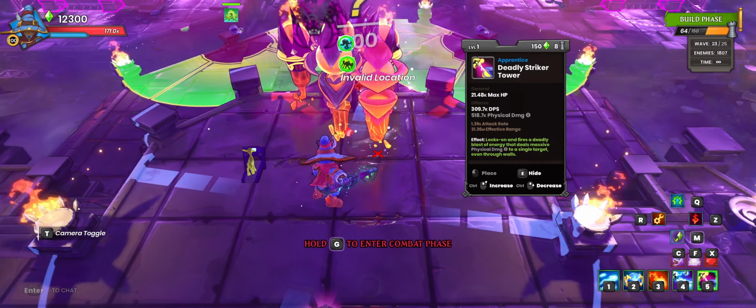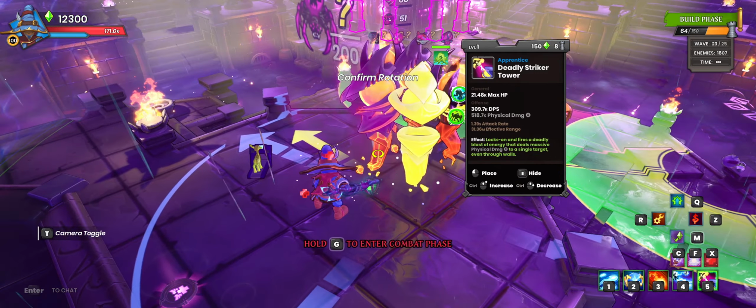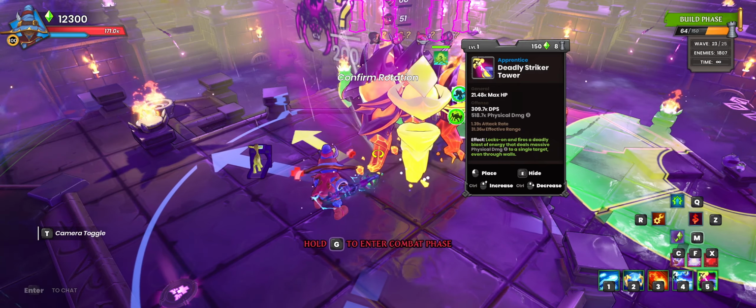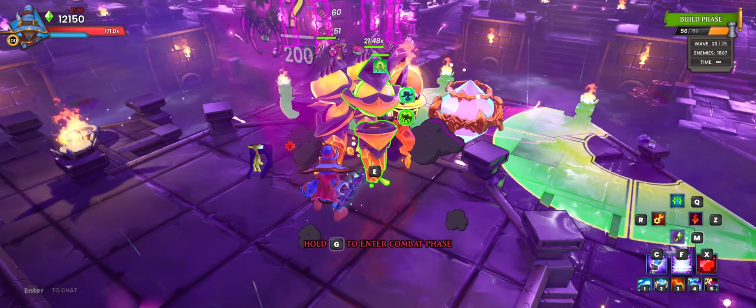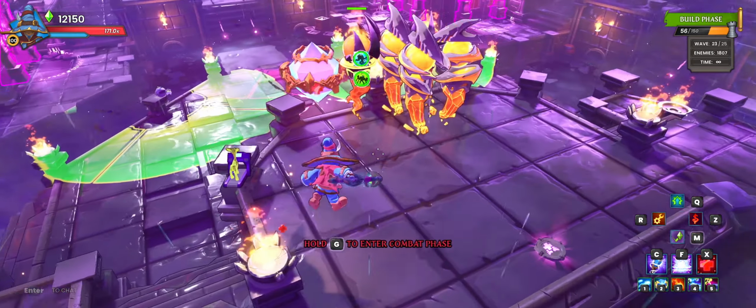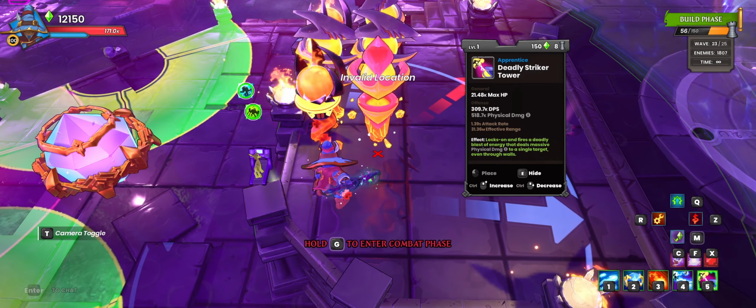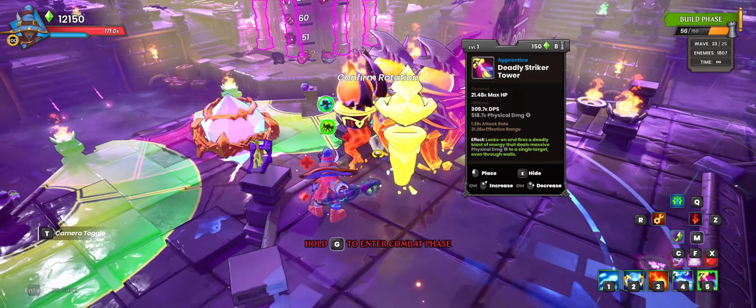Alright, and we have 2 more deadlies. Alright, the first one like this. You want it to get the middle lane and the side lane like this. So that way it's going to get the boss when the boss spawns there and there. And this deadly over here. There we go.